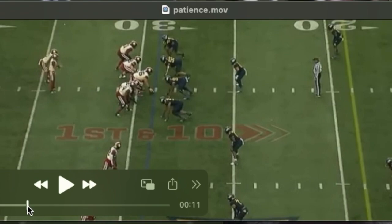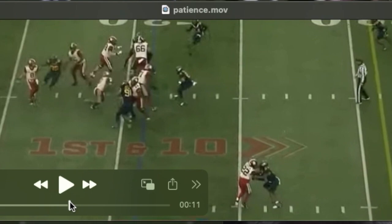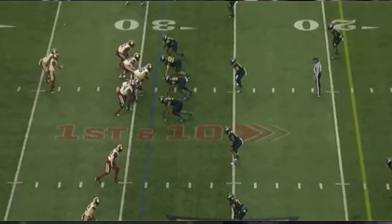We see a skip pull executed by the left tackle. It's going to take a little bit longer for him to get around on power. And run through. You see that rhythm step and patience in the backfield by Eric. Watch how quickly he bursts through the hole — you can see that at full tempo a lot more clearly.